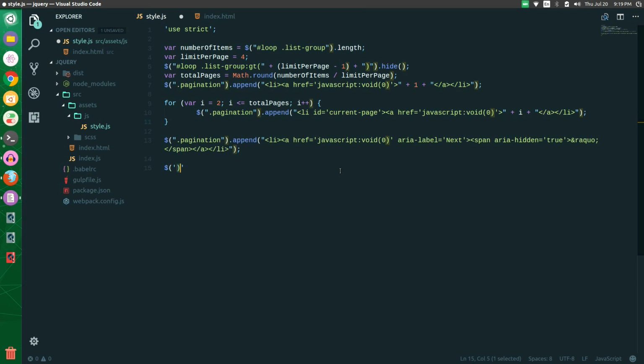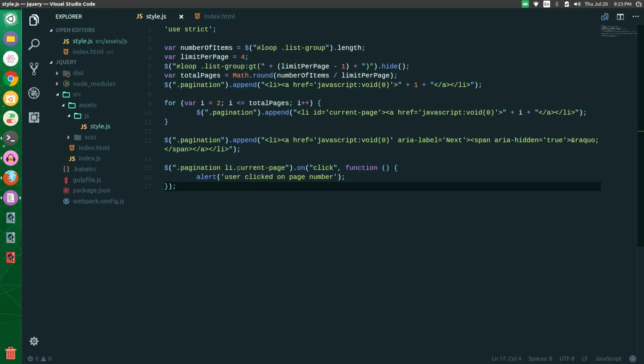So what I'll do is I'll say pagination, and then list item, and then the new class I created, so dot current page, right? So we go into the main, the parent class, which is pagination, then to the list item that has the class of current page, which is going to be this one right here. Then I'll activate an event when users click on it. So I'll just say click, and then pass in comma, and then pass in a custom function. For right now, I'll pass an alert that says user clicked on page number.